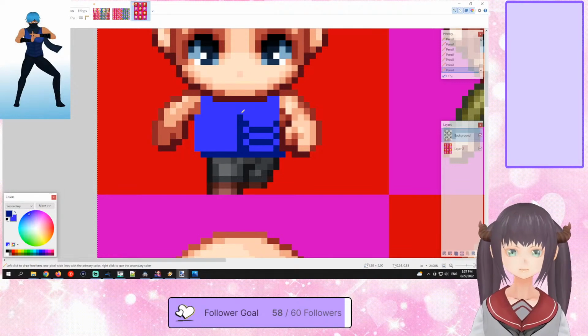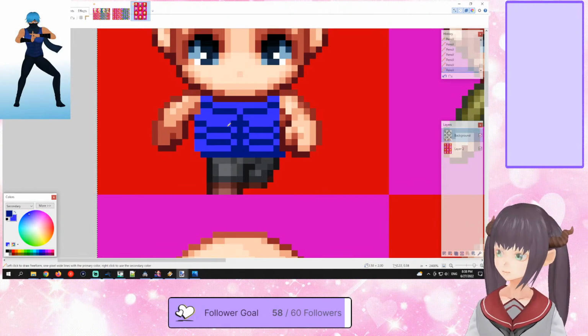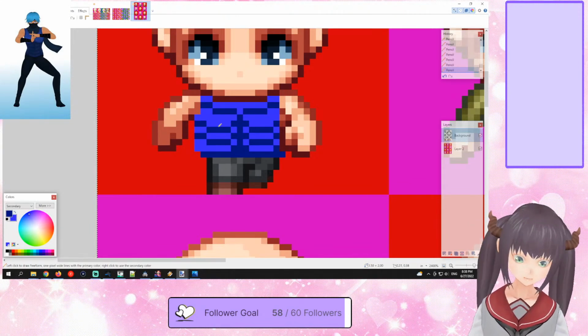And then give it a collar. Like so. And then come this way. Get a nice ripped chest.